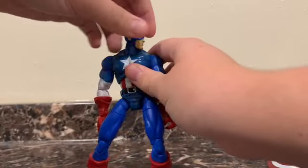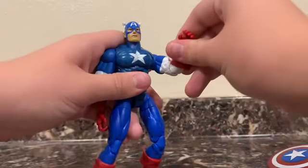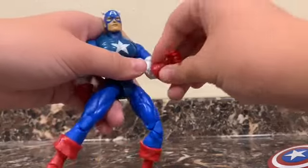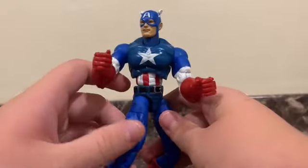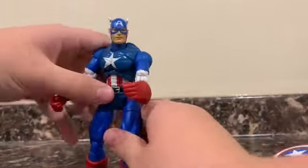He can look basically 360 degrees, though it starts to kind of slow down after a certain point. It looks like it's supposed to be double-jointed elbows, but the glove gets in the way, so you can't really use them — more so just 90-degree elbows. Fingers move, he can open and close his hands. This hand is more of a Captain America hand puppet, and this one is more of a grabbing fist.